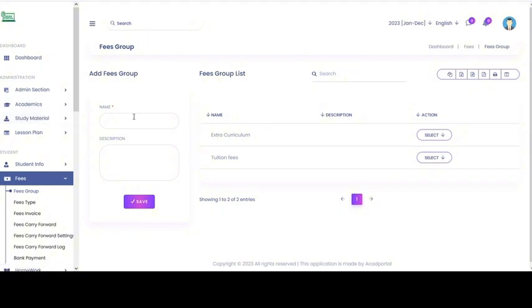The fee group contains a name, which is the name of the particular fee you want. Let's go with school fees for this. And for the description, let's go with payment of money to validate attendance.